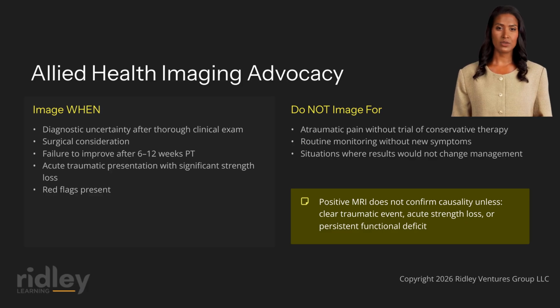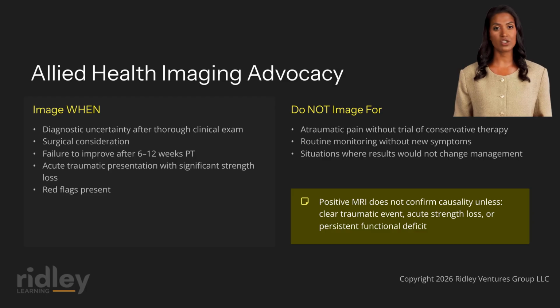Allied health professionals, particularly physical therapists, occupational therapists, and nurses, play critical roles in advocating for appropriate imaging, interpreting findings within their scope of practice, and enabling shared decision-making for patients with rotator cuff pathology. Their position as frontline providers who spend extended time with patients puts them in an ideal spot to provide reassuring, evidence-based education that can reduce anxiety, prevent unnecessary interventions, and support patient-centered care.